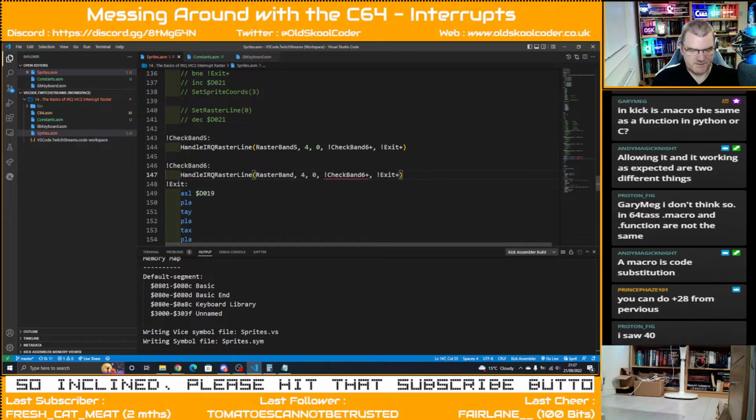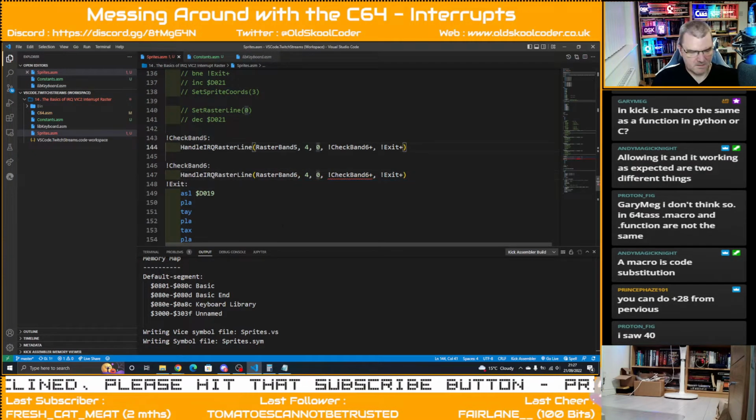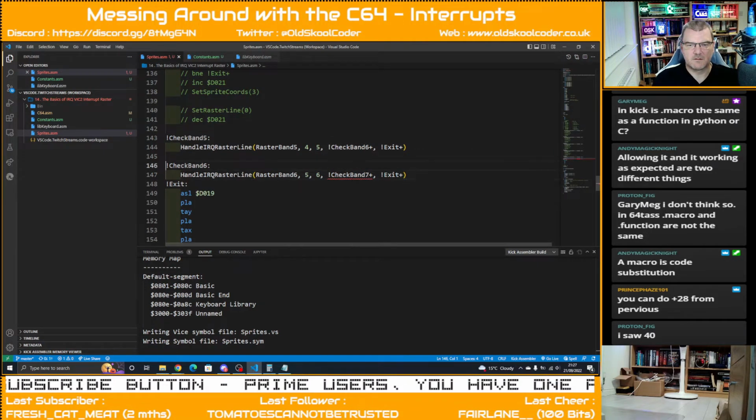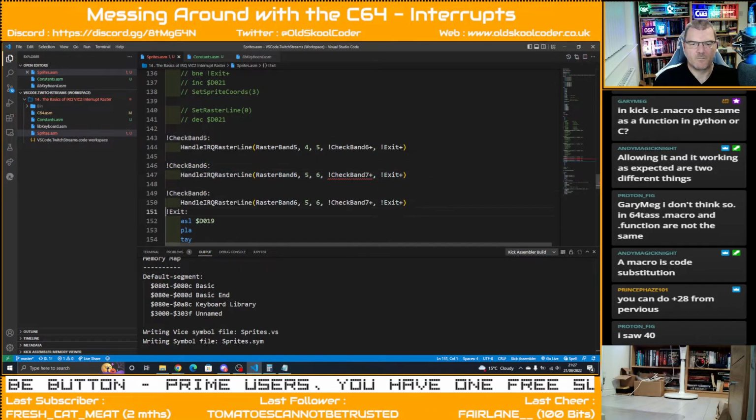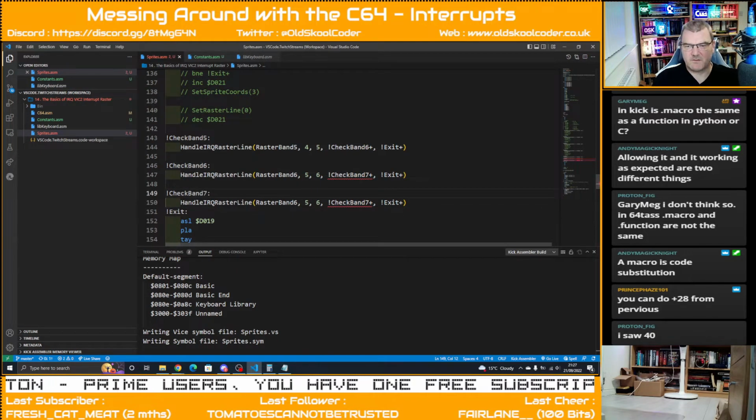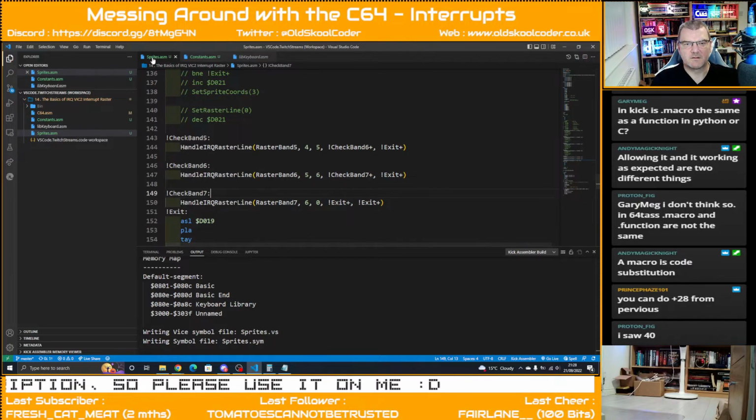So 6, that's going 5 to 6, that's going to 7, raster 7, 6 back to 0, and that's going to exit anyway, because I don't think we'll get any more on there.